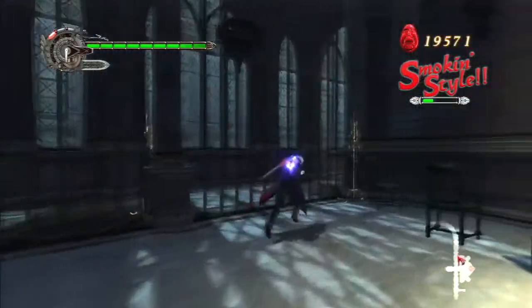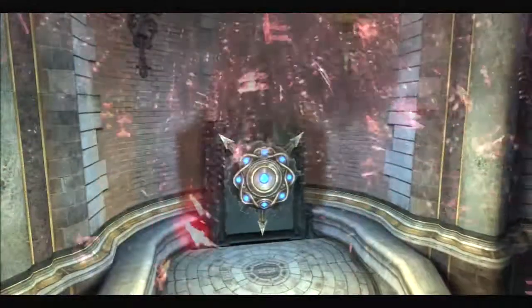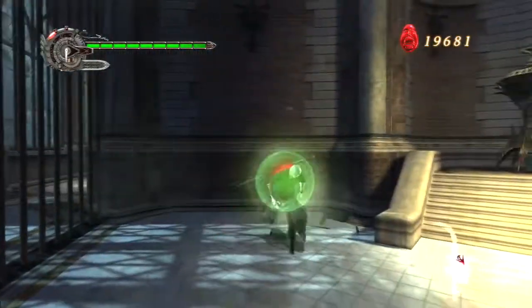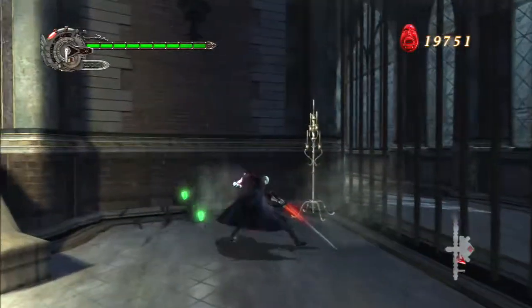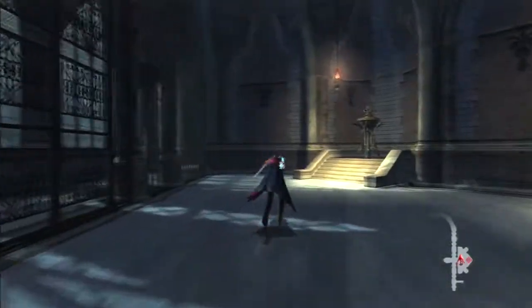Yep. Nice try. So yeah, that move where Nero repeatedly slams his sword into the ground, that's Red Queen combo B. And at the end of it, he strikes this pose where he rests his sword on his shoulders. He will stay in that pose forever until you do something. It's very neat.